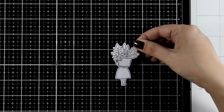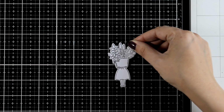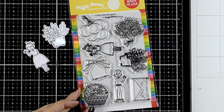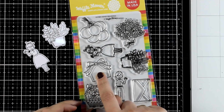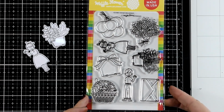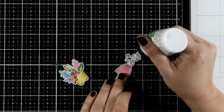If I place it on top of the girl, can you see those little hands at the bottom of the basket? It looks as if she is holding it, which gives you lots of options on how to use this stamp set. And you can have them holding a huge envelope, a basket full of fruits, a gift, a bunch of flowers, balloons, or even the one image that I'm going to work with today. I don't know how Waffle Flower does it, but they always come up with really unique ideas.